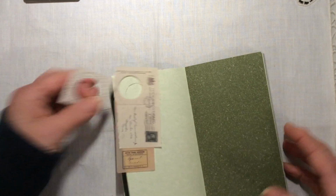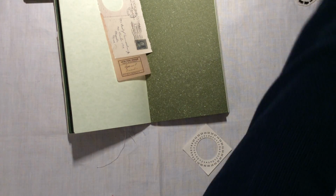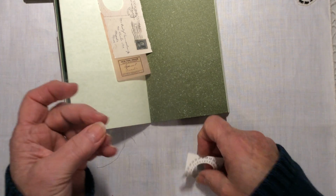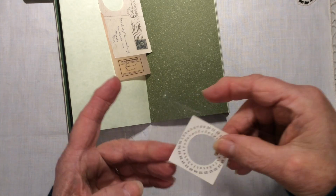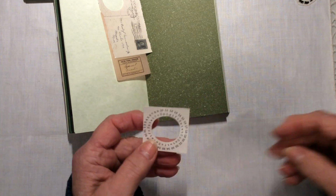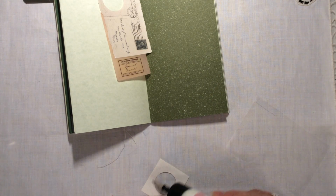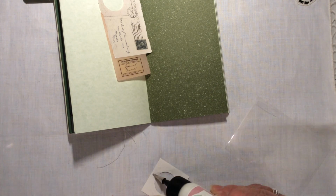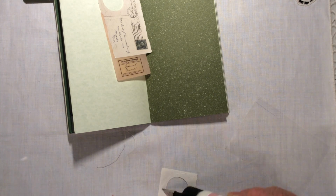Okay, so now what I want to do is I have a piece of acetate to one side, and I'm going to cut a square. So what I think I will do is I will glue it first, very, very gently. Get some glue on here.